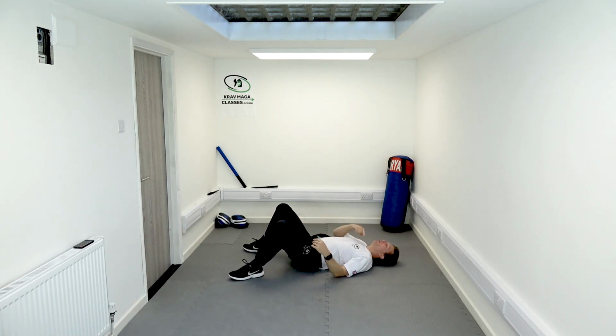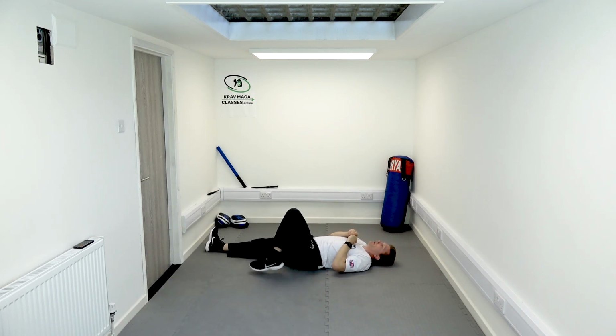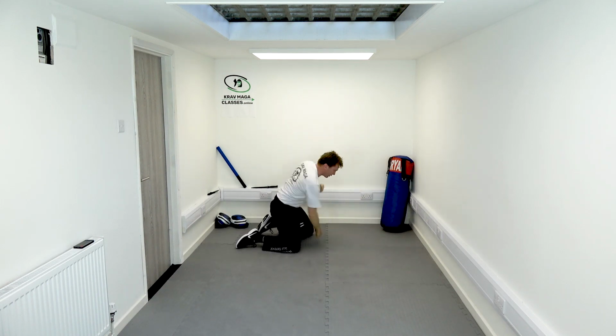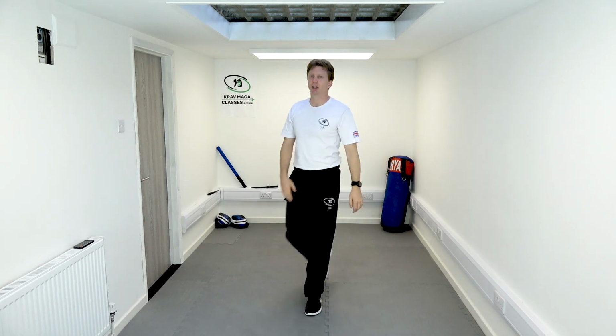Tucker in the guard, forearm across the throat. One, here, two, tuck in, straighten the legs out. Three, leg to the outside, tuck the toes under, lift and roll and over. Strike, strike, strike, strike, here, round, up and exit, okay?